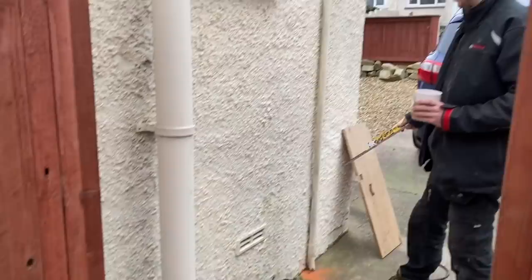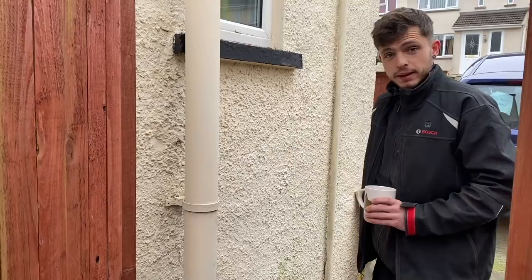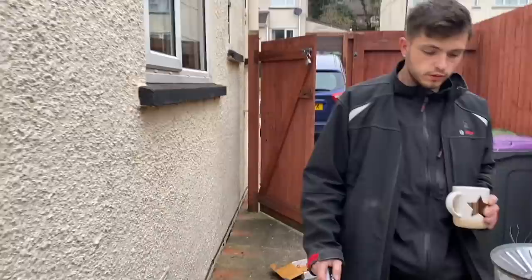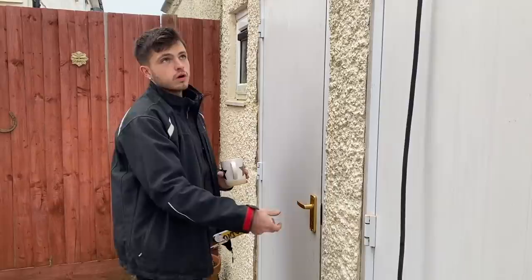I think the board's run by here somewhere, so I need to go on the other side in a minute and check exactly what it is. I need to make sure I don't hit that pipe — I'll come out, come up, and then obviously connect to the board, which I'll show you in a bit. This is where the sockets go in, up here, so we're going to clip this cable across, drill through. Basically there's a socket in there. Also this morning, the other job — I've got to change that light here, so it's a bit naff.